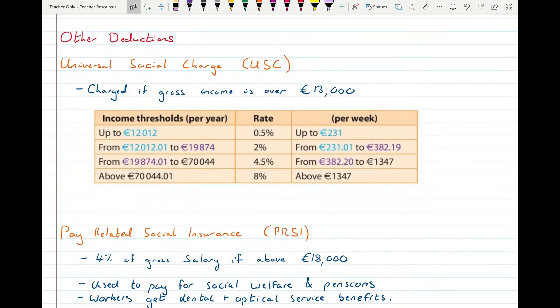So we have USC and we have PRSI. USC stands for the Universal Social Charge. And that was brought in back in 2008 when the banks collapsed. So the government had no money. They needed to do what's called broaden the tax base. So they needed to tax more people. Because what they were doing was they were taxing wealthy people and not taxing everybody. So very few people were paying tax, but they were paying a lot of tax. So then they needed to broaden. So they needed to put on a small tax onto everybody. And that's called the USC. Basically, it's just an added tax. It doesn't get used for anything. It's just to generate money for the state. People were not happy when that came in. So this is charged on gross income over €13,000.